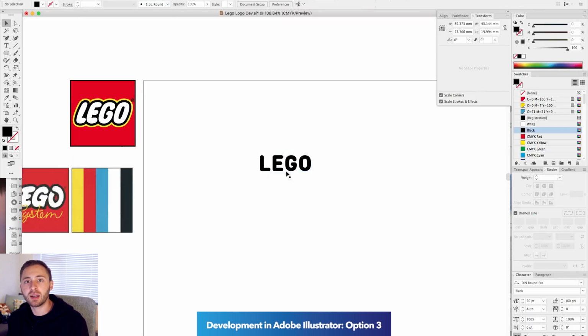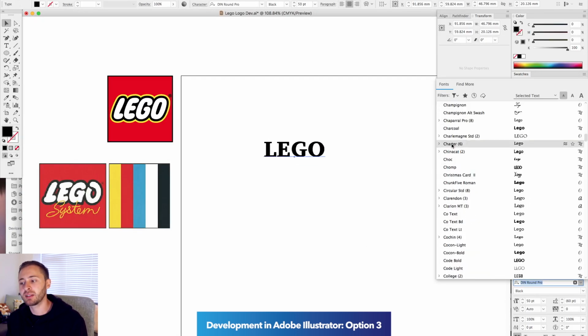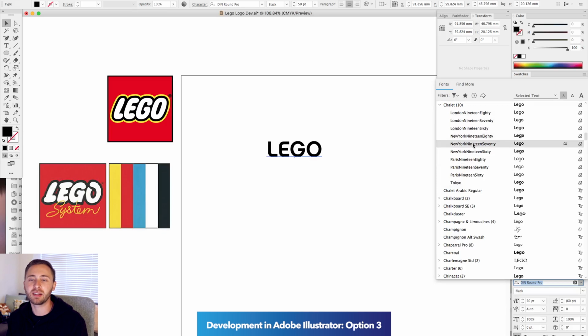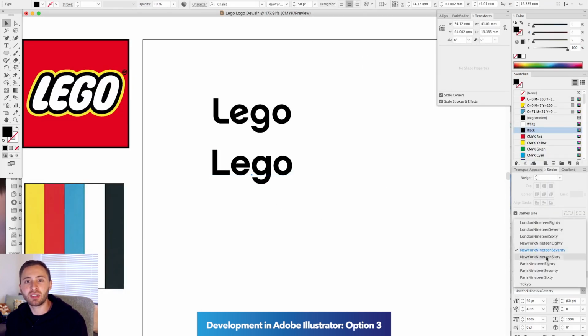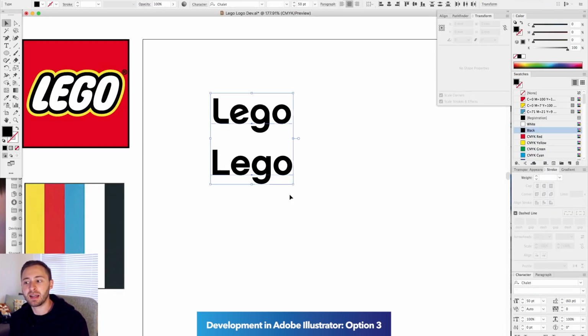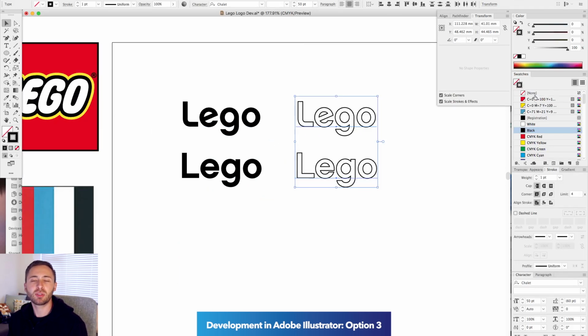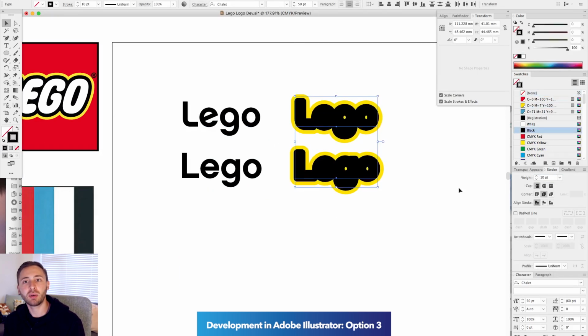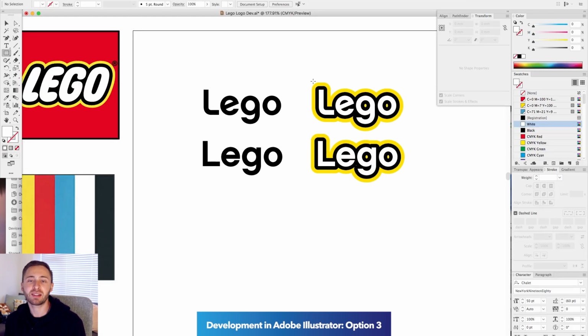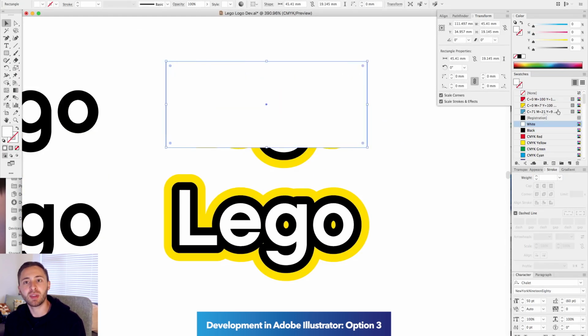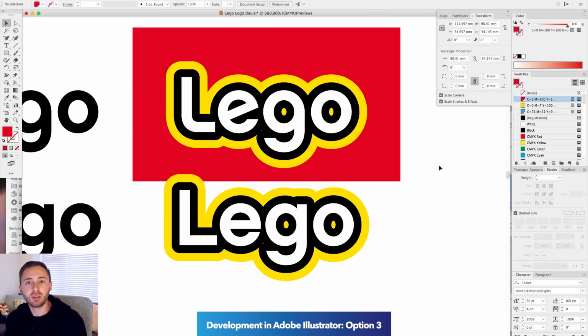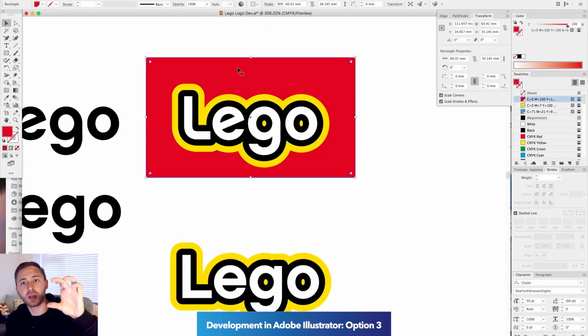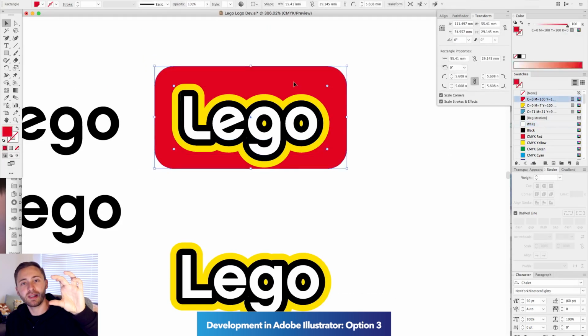3. So I know I am a bit of a hypocrite here because I say that I don't like the stroke on text, and I never really like putting strokes on text, but it just felt like this option needed to be tested out. So the main idea for option 3 was to try a different font with lowercase letters but use the same effects as their current logo, and obviously put that in a rectangle as well instead of a square, just so we don't have that problem with having a logo that's very small because it's trying to squeeze into a short header.